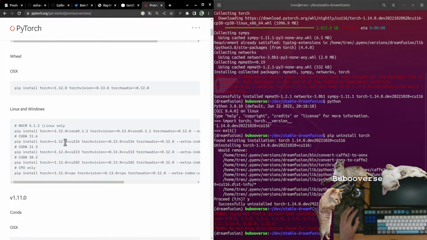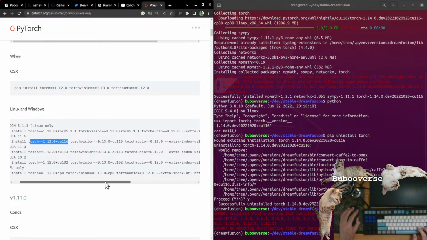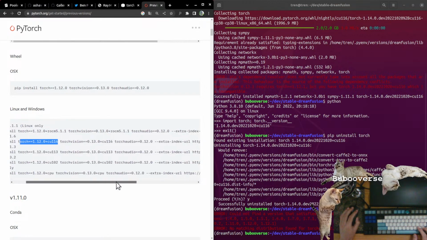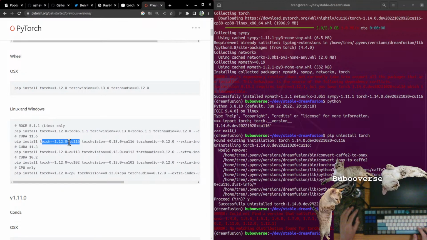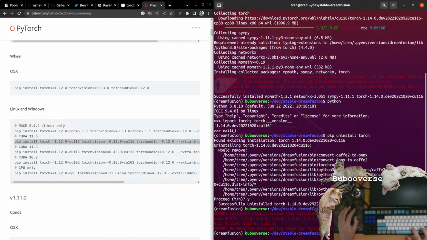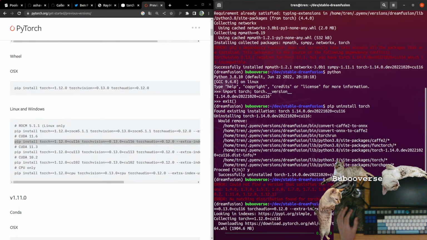Okay. So damn, 1.9 gigabytes. That is huge.